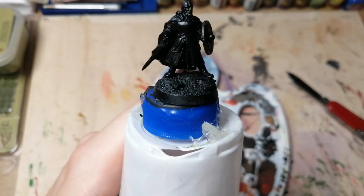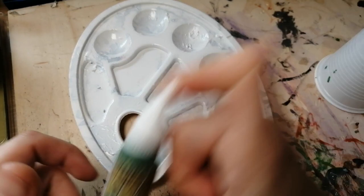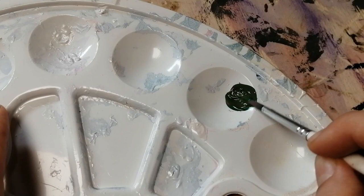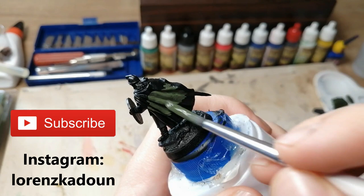I begin by painting a dark brown base coat on the base. After that I'm base coating the green coat and the red brownish clothes in a darker, more muted color, since we're going to apply highlights later. You don't have to be ultra precise with the base coat. You can clean up any mistakes later. Just make sure you're blocking in all the colors for now.